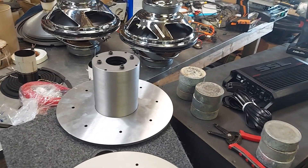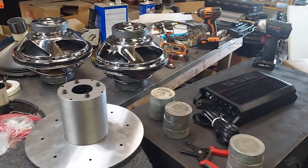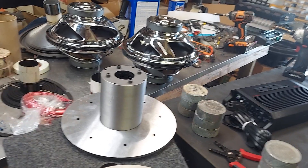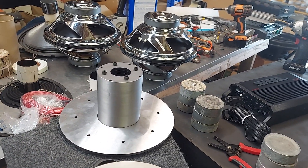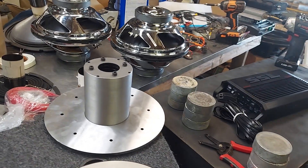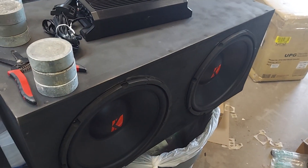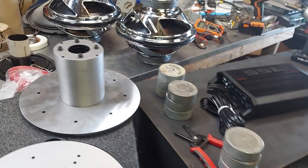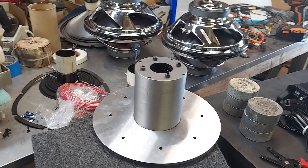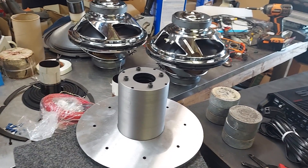Guys who collect these amps sell them to other collectors who bring them home, brag about them, then put them in a closet until they die — and then their spouse has to sell it all. Don't be that guy. Don't be the dummy at the bottom of the audio Ponzi scheme. Be at the top. That's what I do for people — I give them a deal. We sell this for $150, and in outlying areas like Casa Grande south of Mesa there might be only one shop, so you can resell it there for $200 to $350.